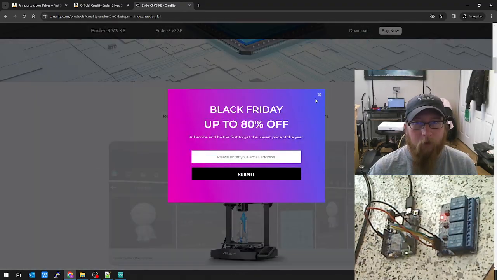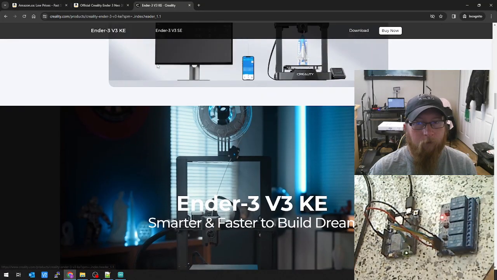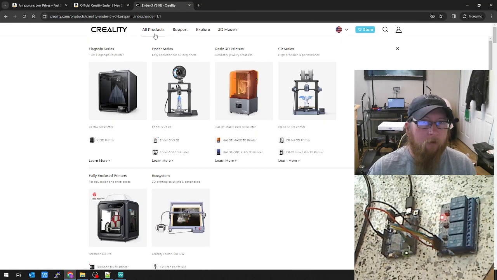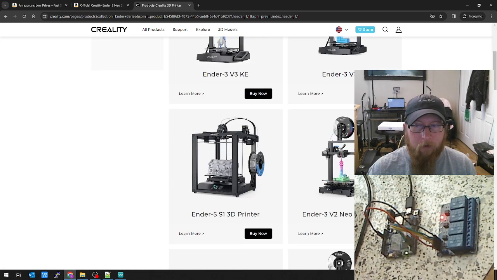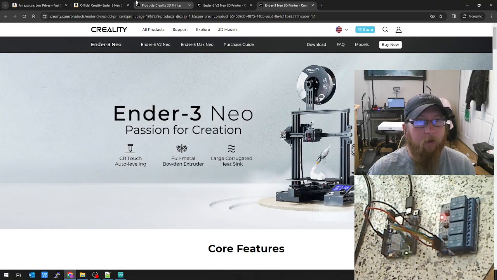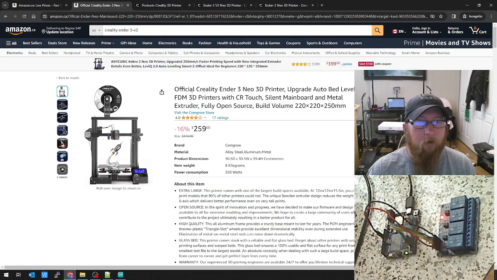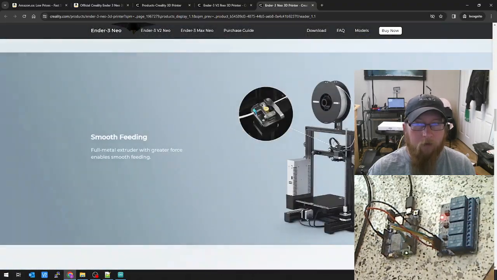And if you buy it from, go away. Okay. Neo 3D. Okay, so there's that one, and then there's this one. So this is the one that's on the site, I believe. Yeah, Ender 3 Neo 3D. So this is the version 1.